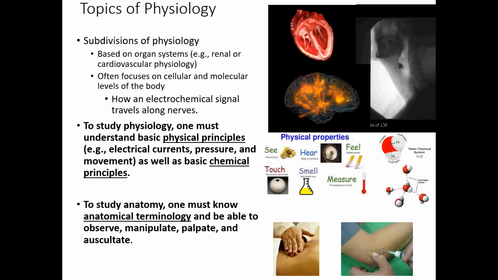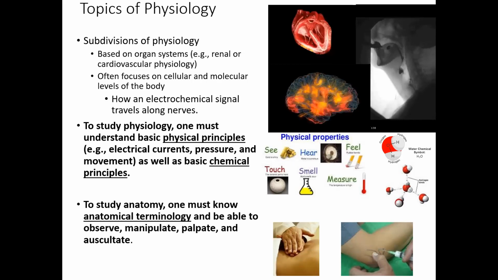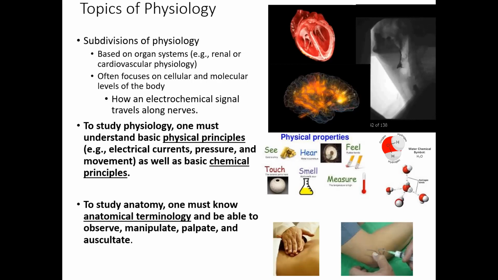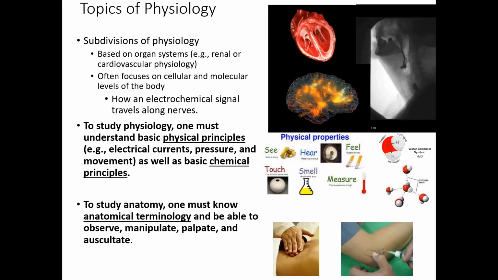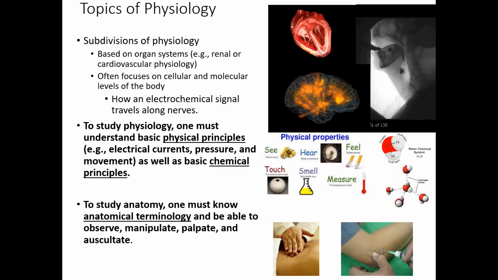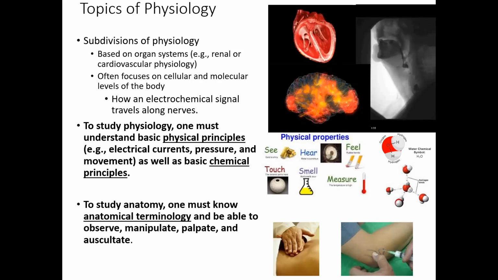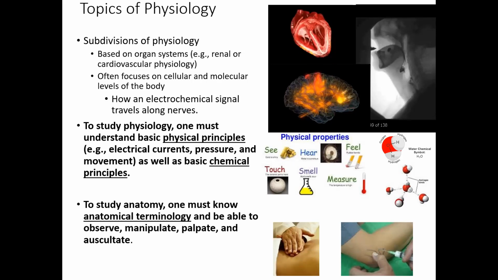We have to understand pressure. Why do we breathe? How do we breathe? What causes air to rush into our lungs? And what causes air to rush out of our lungs? We'll talk all about that in AP2. Talk about blood pressure. Why is blood pressure important? Why is elevated blood pressure a concern? Why is low blood pressure a concern?